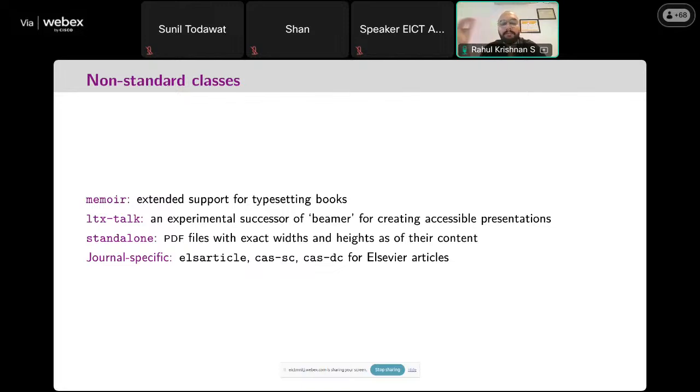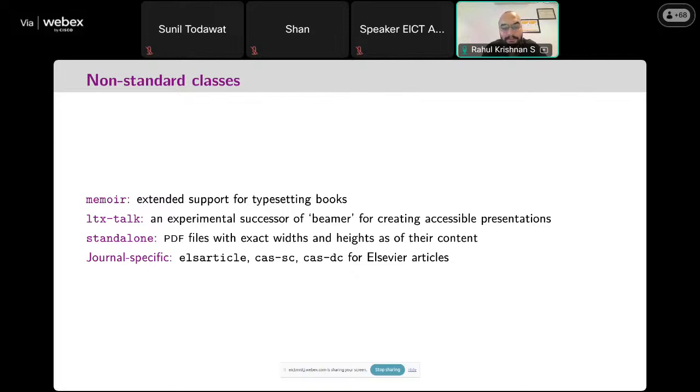And then there are some journal specific classes. Most of these are created by the STM team. Elsarticle, then CAS-SC and CAS-DC are some good examples, and these are developed for Elsevier journals. Other journals also have their own classes, but these are some very commonly used and very prominent article classes, and these are specific to the journals.